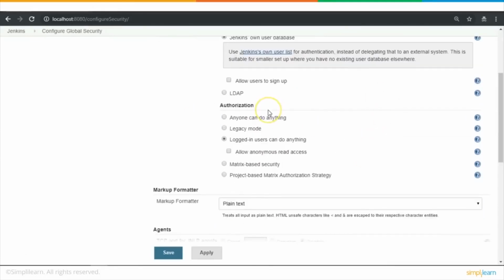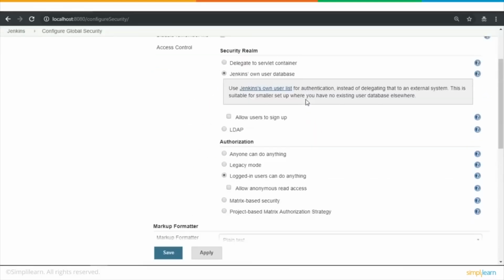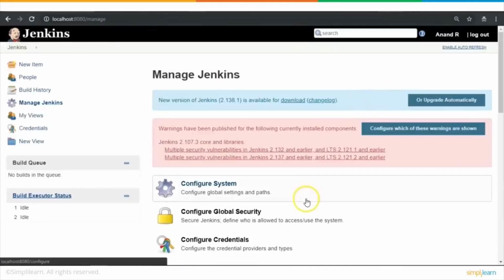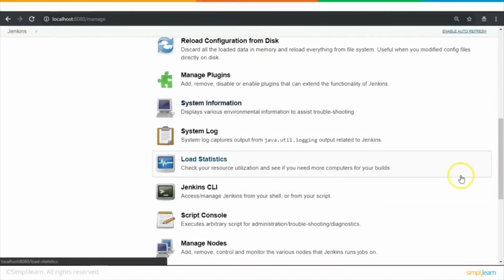All right. I will set up some authorization methods and stuff like that once I put in a few jobs. So for now, let me not get into any of these details. Just be aware that Jenkins can be connected for authorization to an LDAP server, or you can have Jenkins managing its own users, which is happening as of now. So I'm going to save all this stuff. That's good for me. So enough of all these configurations.